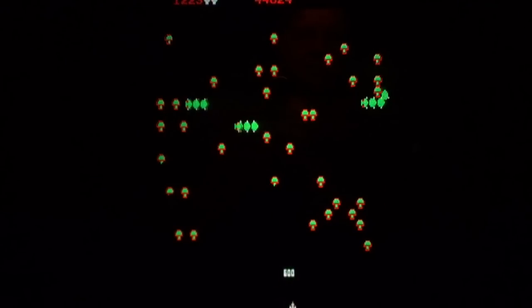Also, you get more points if you wait till the spider gets closer to you. So you get 300, 600, or 900, depending on how close it is to you.